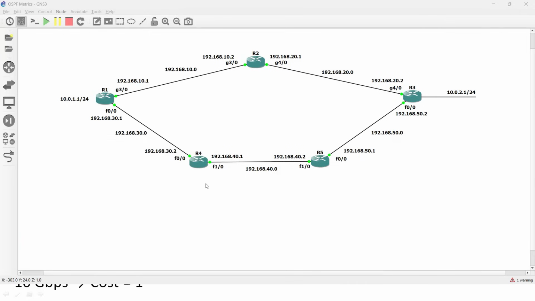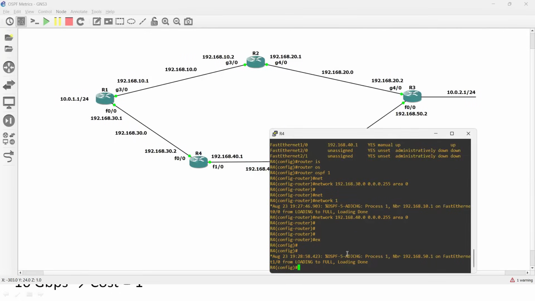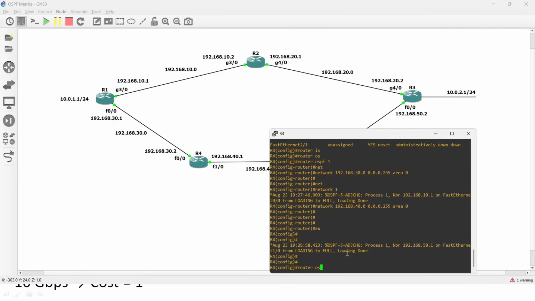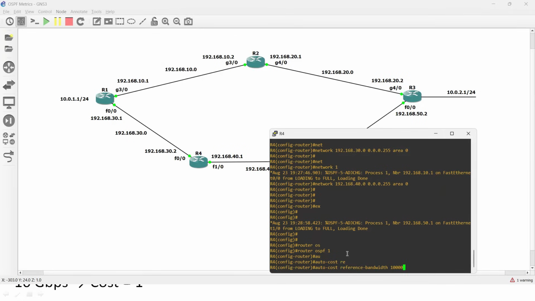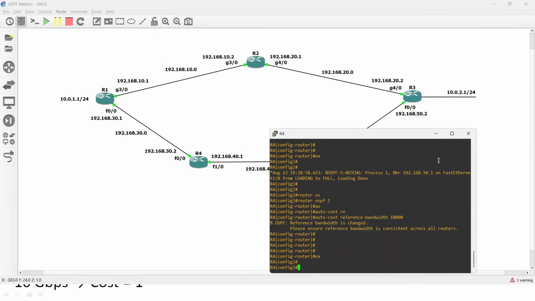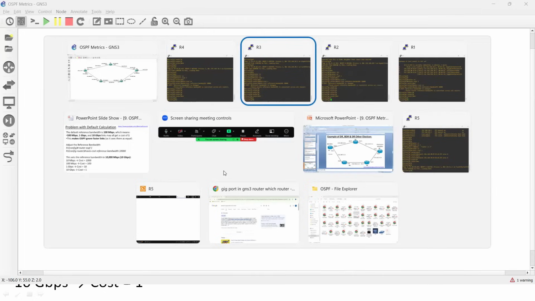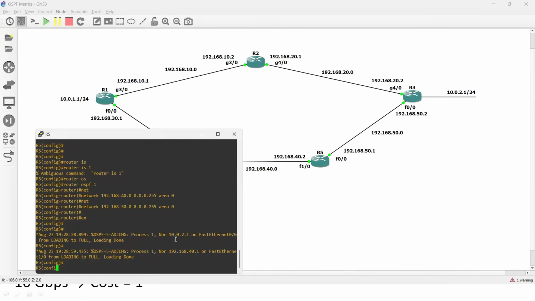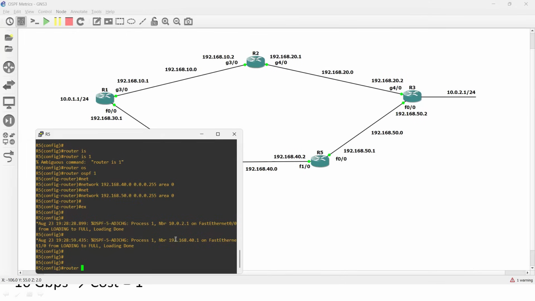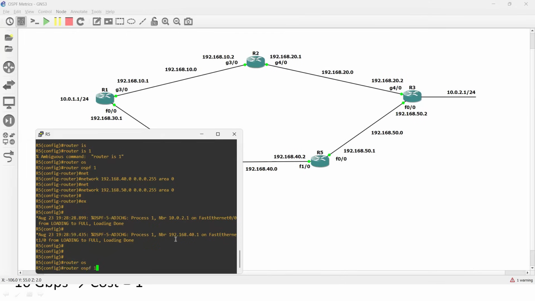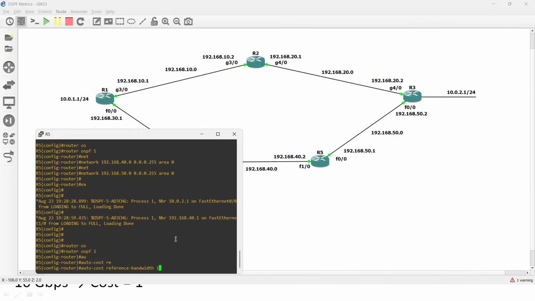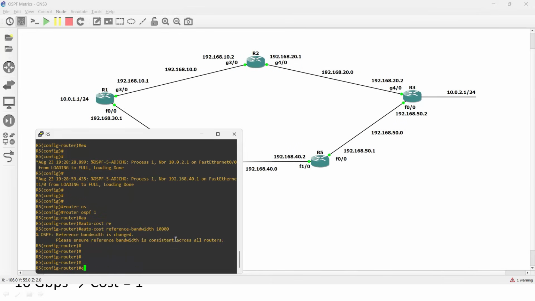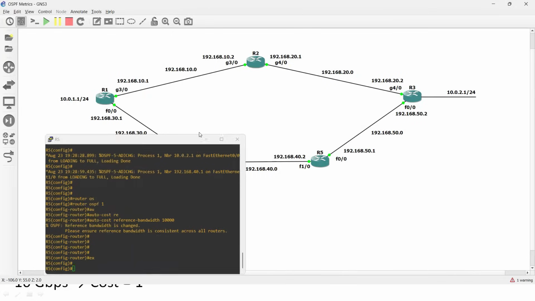Let's go to router 4 and also change that: router ospf 1, auto-cost reference-bandwidth 10000. Now router 5, so that the different bandwidths can be distinguished by the routers: router ospf 1, auto-cost reference-bandwidth 10000. Now we have changed the bandwidth everywhere.